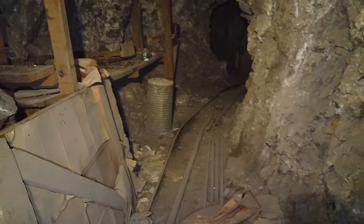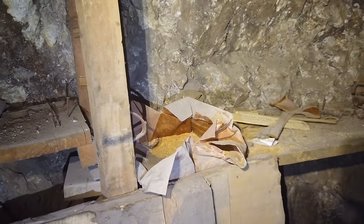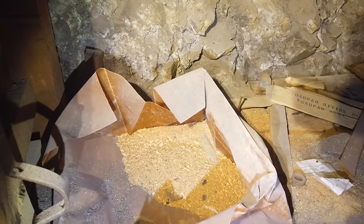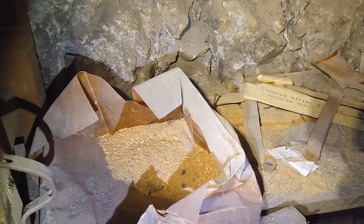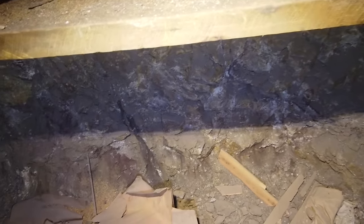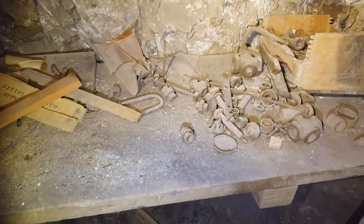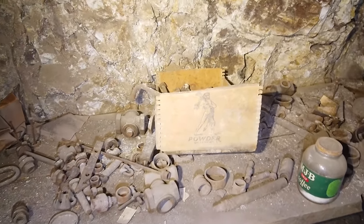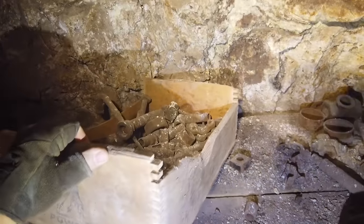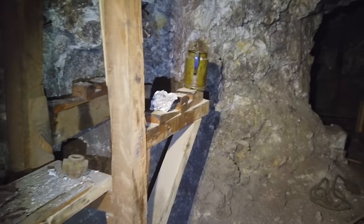And what do we have over here? There was a door. Oh yeah, that was the wax paper insert that was in a box of dynamite. Still has all of the sawdust in it. More down there. There's a whole bunch of pieces and parts of plumbing and whatnot for compressor lines. There's a dynamite box that's been reused to hold all of those pieces and parts.